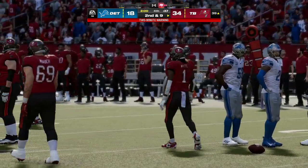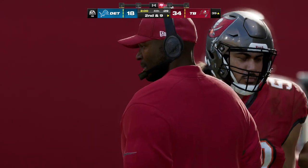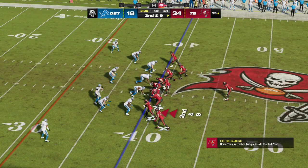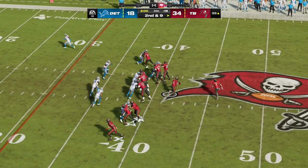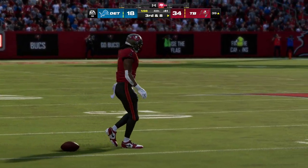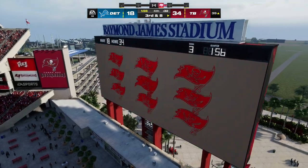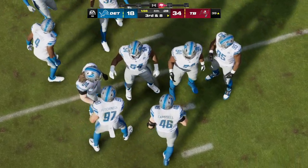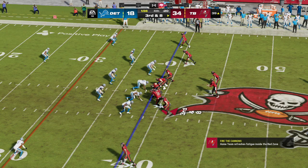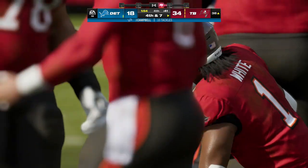Brings up 2nd and 9 at the 39-yard line. He's going to get it again. Just looking to get forward and protect the ball. And now right out of the 2-minute break, we'll get a timeout used defensively with 1:56 to go. This is a big 3rd down, and you'd have to think we'd see a timeout right away if they can't stop him here. Opting to run again here with White, and he can only manage to take this thing to the 38, well shy of the 1st down.